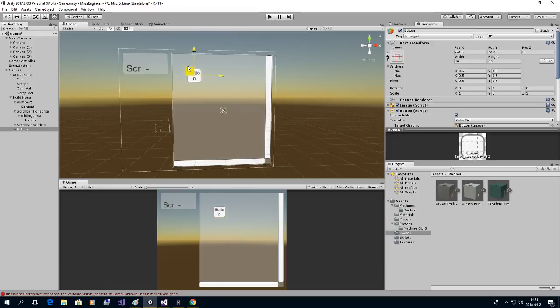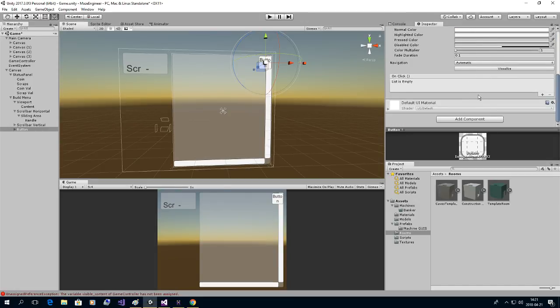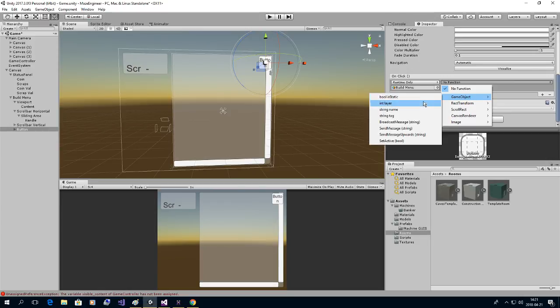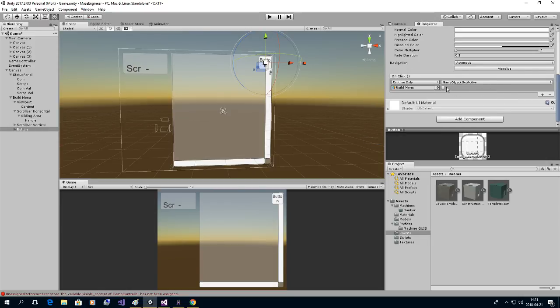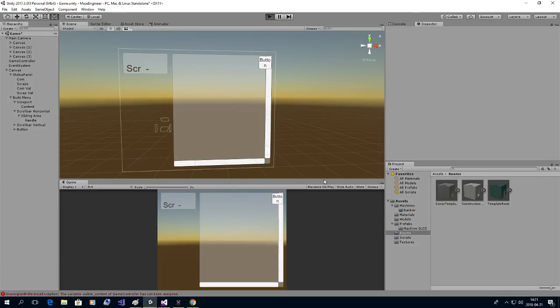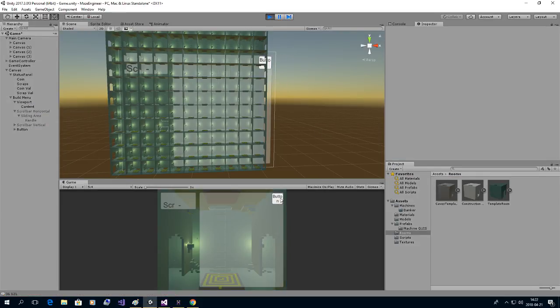And so it's going to be here, and it's going to be the close button. So, you know, just that, and then we just use the build menu game object's set active, false.